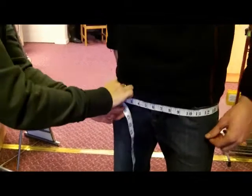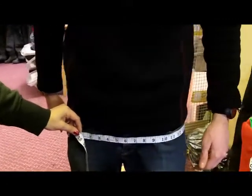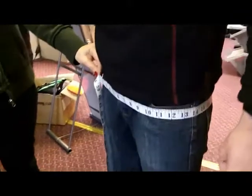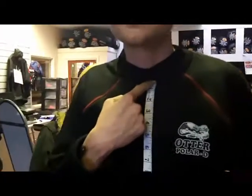This one's the hip measurement, which is particularly important on girls because there's so many different size hips, and it goes round the biggest part of your bum, as it were, and the cheeks, and that gives me the hip measurement. The body hoop, this is the one that everybody gets wrong. This is the one where you pop it at the base of your neck, it comes all the way down through the legs and all the way around to the other side.